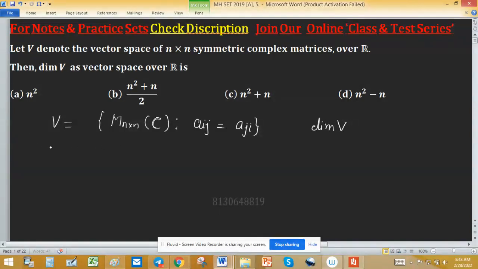Keep in mind, if you are writing a complex number Z, of the type A plus Bi, you have two independent choices, A and B, which come from the set of real numbers. It means that to write any complex number, we have two independent choices. But we are interested in finding the dimension of this vector space.